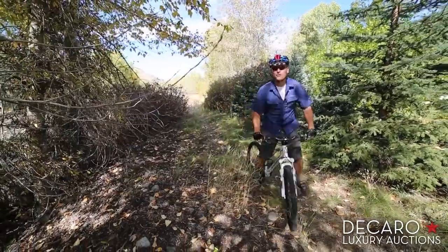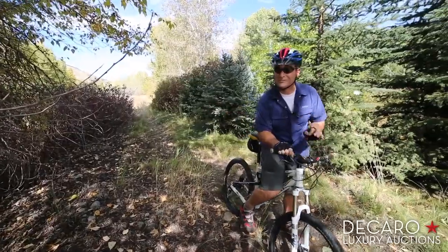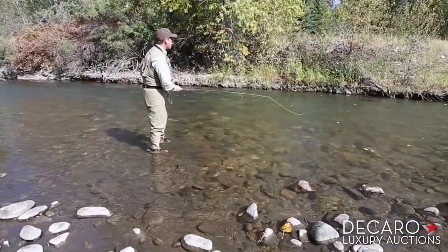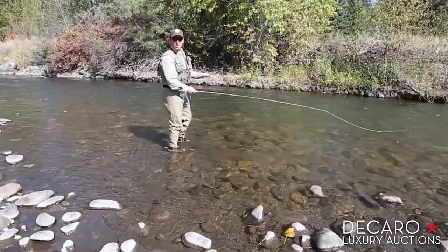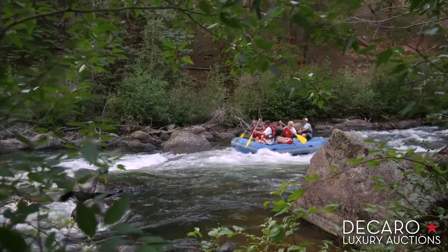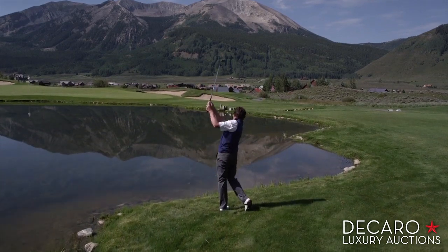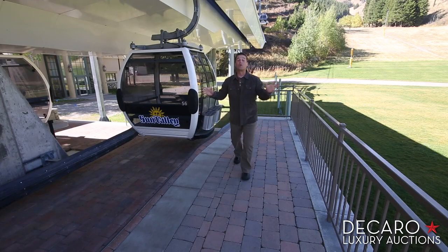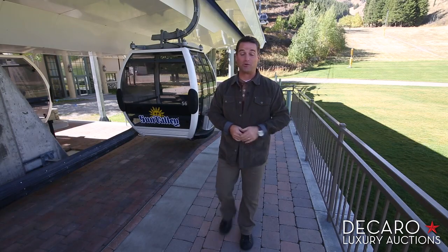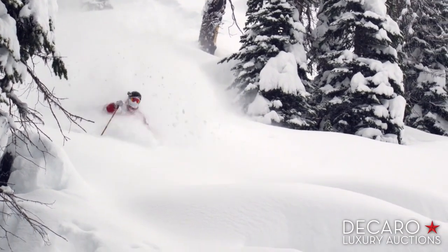Right out your back door you have over 30 miles of paved bike path and over 400 miles of single track. Just 300 yards from your house are blue ribbon waters — this is the Big Wood River, one of the top trout streams in the west. You're close to world-class rafting, and you can tee it up at one of Sun Valley's top-ranked golf courses. And then there's world-famous Sun Valley Ski Resort and Mount Baldy with over 3,400 vertical feet, just five minutes away.